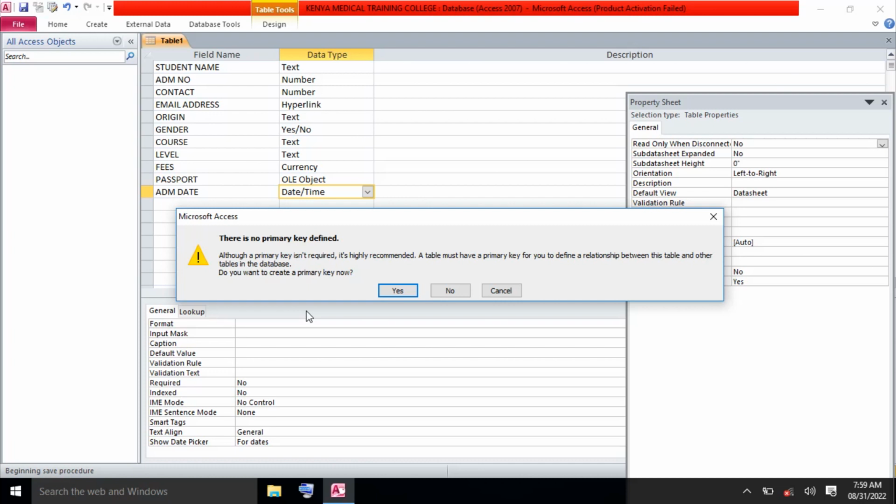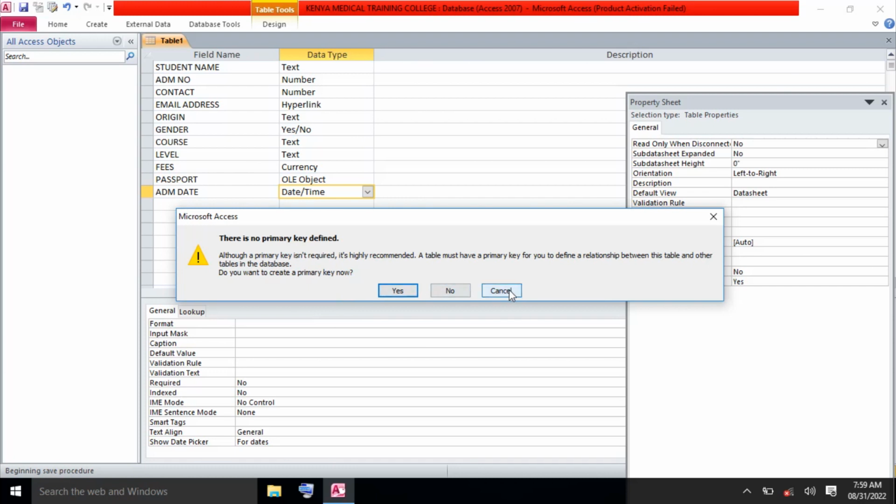For instance, if you have students, what identifies and differentiates your student? How do you know your students? You know them by their admission number, because each student's admission number is unique. You can't have two students with the same admission number. And so you can go to the field where we have admission number and you place a key there.